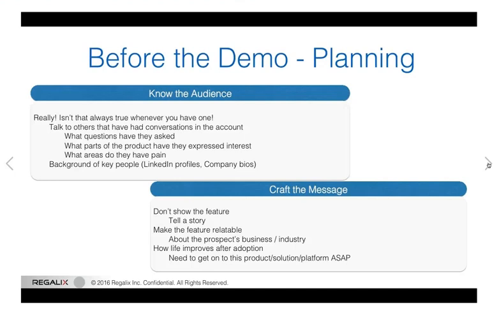And not only can you talk to the other people in the account who have talked to the customer, you can also do your own research. You can look at the company bios. If you're doing an executive briefing, then most of those folks would be in the company bio. You can look at LinkedIn profiles for the attendees and kind of get a sense for what their background is and what they're likely to be asking you. So that's key research that you must do.